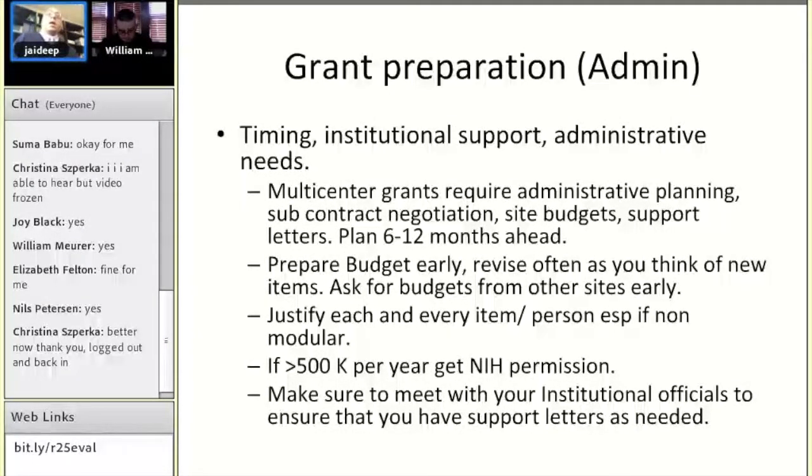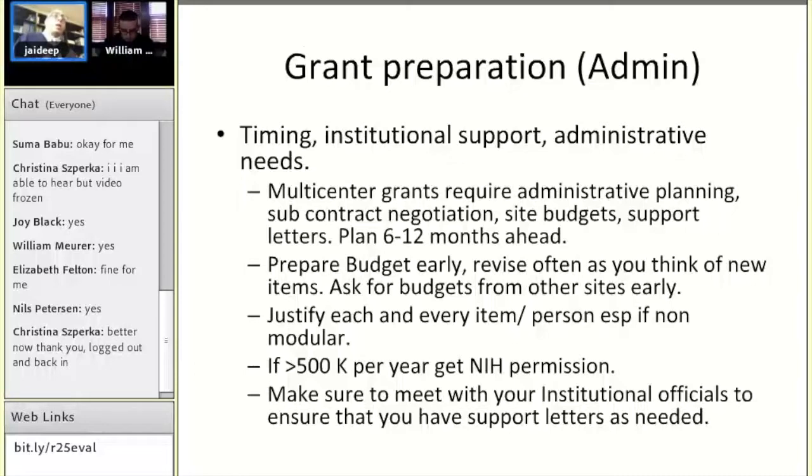So again, the next part is timing, and in terms of grant preparation, the admin timing. The administrators in your institutions are your friends. Remember that they are hired to make sure that your institution gets more and more NIH and other grants. Even though when you're young you feel that these are bureaucrats who are getting in the way of doing science, they in fact are people who are well experienced in submitting grants to NIH and other institutions. They understand what it takes to submit a grant.